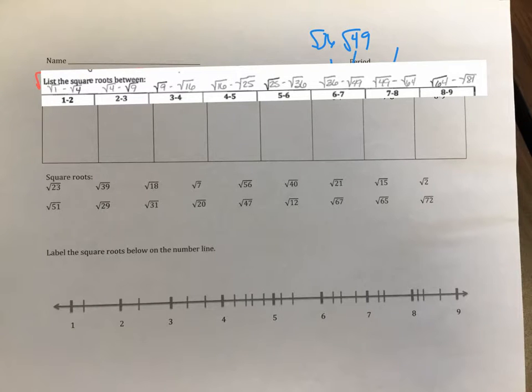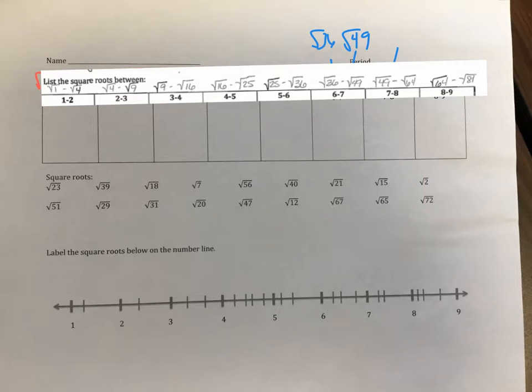When we come back here, square root of 1, square root of 4, that's numbers 1 and 2. Square root of 4, square root of 9, that's numbers 2 and 3. Just rewritten all the way out to the square root of 64, which is 8. Square root of 81 is the number 9. Okay, so we get the idea there. Now we've got to fit these numbers down below into there, and then we're going to put them on the number line as well.